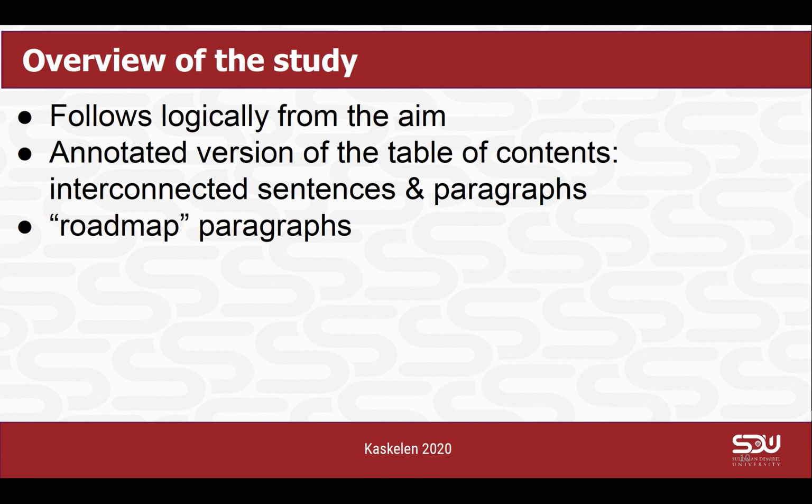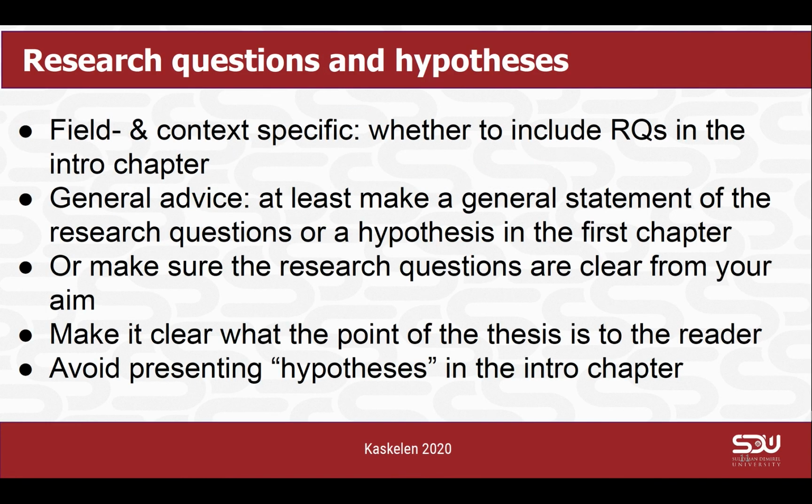You kind of show the reader what they will be reading after they finish reading the introductory chapter. Okay, and it follows logically from the aim of your study and should be aligned. It unfolds everything that is necessary to respond to the aim of the study. So those were the five main components of an introductory chapter.